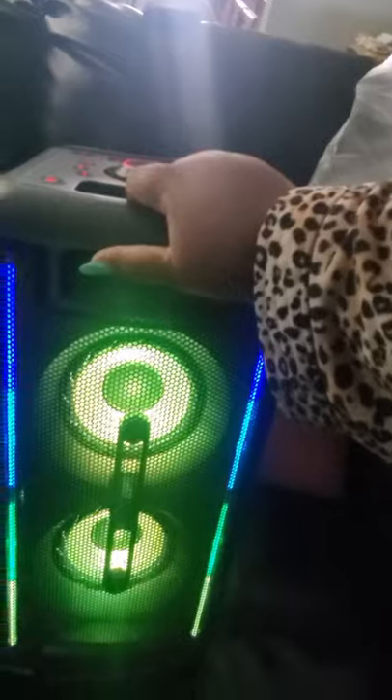It's louder than that, guys. And then you have the bass that will really add that ump. I wish I could let y'all hear all of it — see how loud it gets. So this is the little speaker I purchased at Walmart. It was $128. So if you're looking for a good Bluetooth speaker, go cop this. I have the Echo but it doesn't get loud like I want it, especially when I play my gospel music on Sundays. I like to blast my gospel music while I cook and clean. I needed something with a little bit more ump, so I saw this when I purchased my TV for my bedroom.